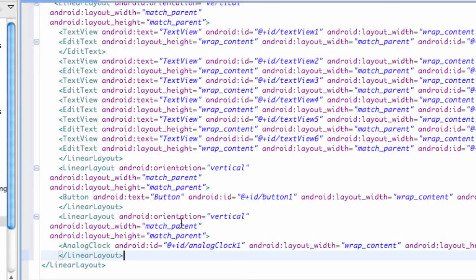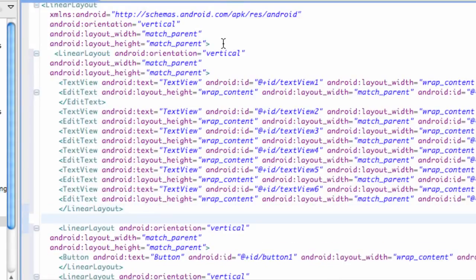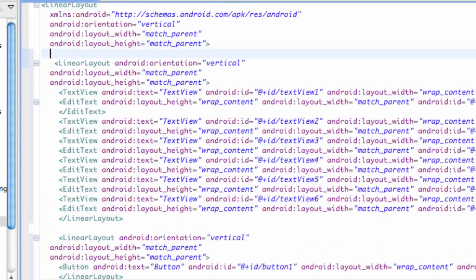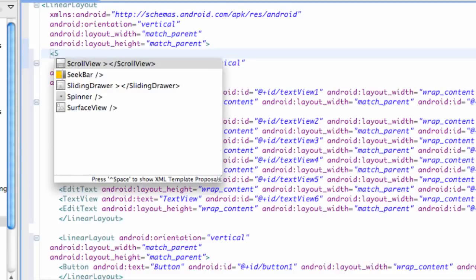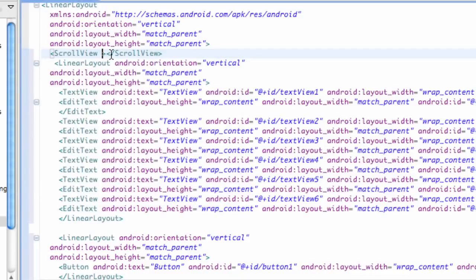And we're going to change the height to all these. Actually, before we do that, we're going to add our scroll view. So right here, this top linear layout, this is where we're going to add our scroll view, and basically the scroll view will allow us to scroll through all of our items within the linear view below. Now scroll view has to have a linear view for the most part within its parameters, so we're just going to add a scroll view.